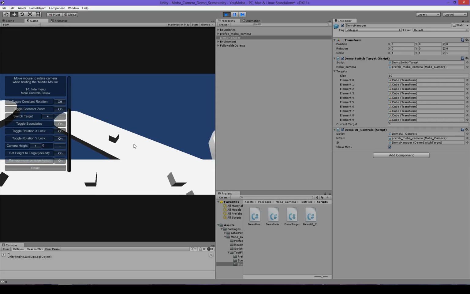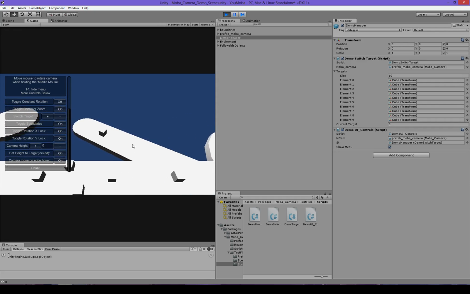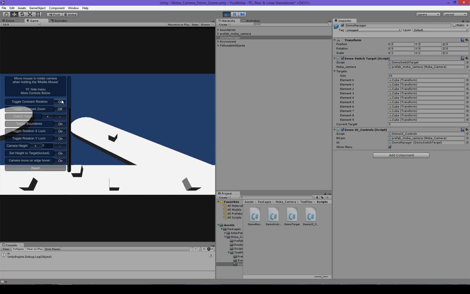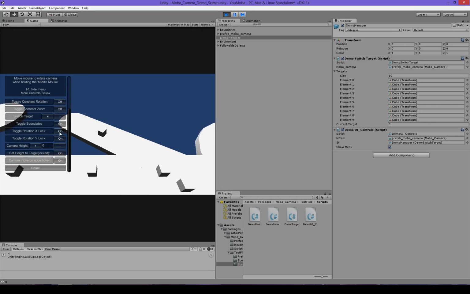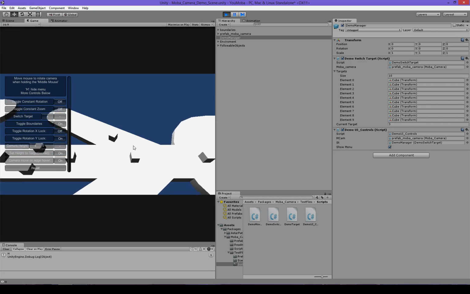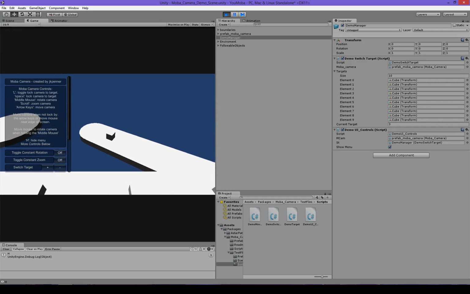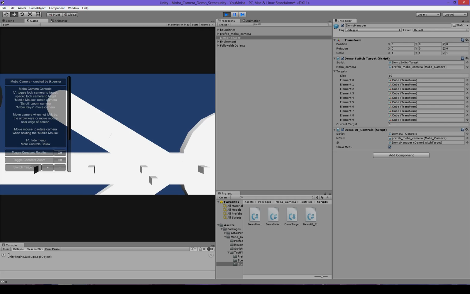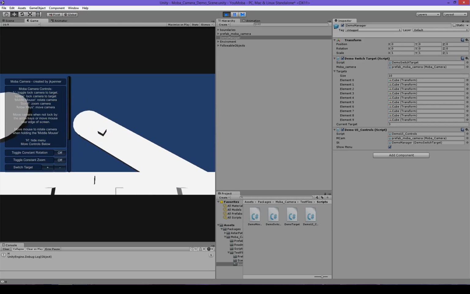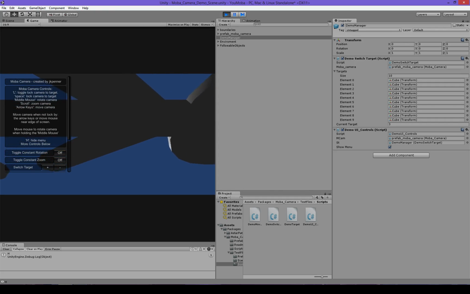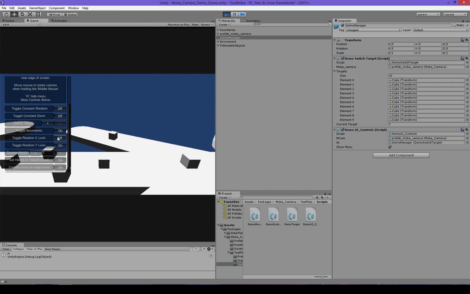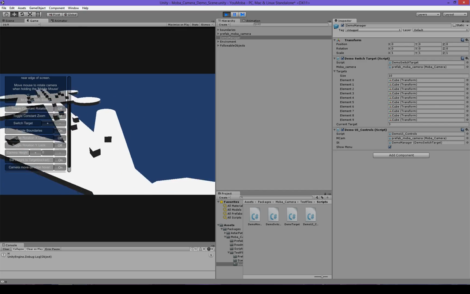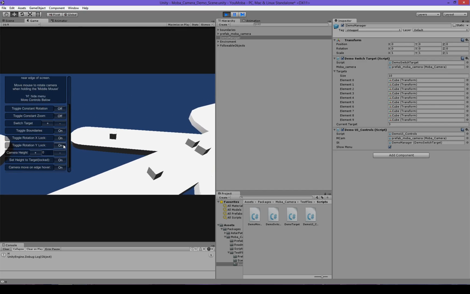And then there's constant zoom, which I don't get what that means. Regardless, this is how you do it. So you can rotate it, and that's, I think, the rotation that will be allowed. So we won't allow you to change the height, but we will allow you to rotate it. But obviously not that much. And you can always rotate it on the lock, so you can rotate this way, which I'm not sure if we're going to allow or not, but obviously they have.